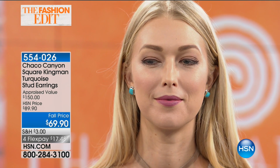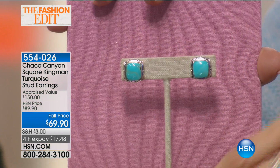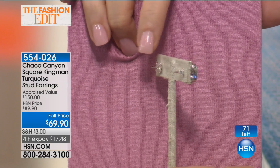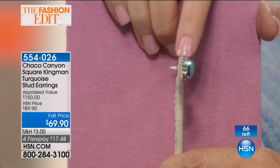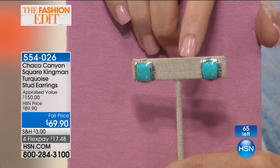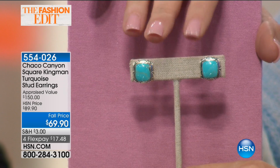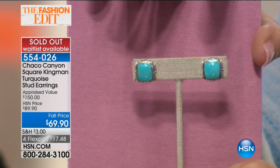When you put these on, there is a post that is in the center back of the earring. So I'm just going to quickly show that to you. It's not on the top, it's in the center. So if you have an elongated piercing, I always like to talk about that because I know so many people do, it is going to cover that for you in your ear. So it's going to be something that's very wearable, super flattering, and not too heavy. Right? Not too heavy. All right, thanks. Those are gone.